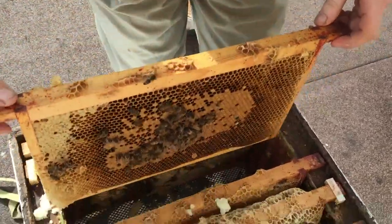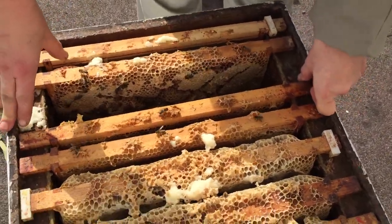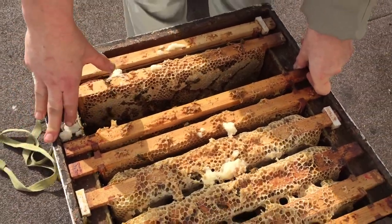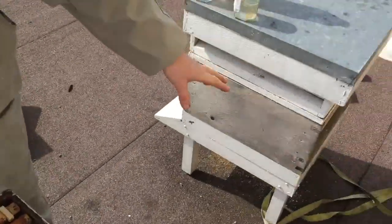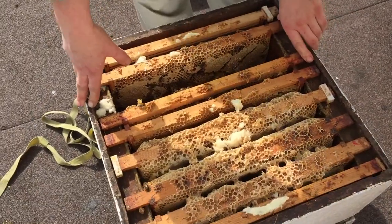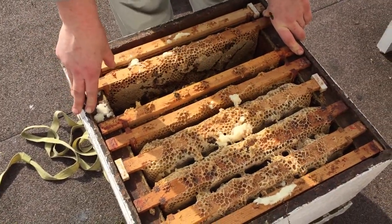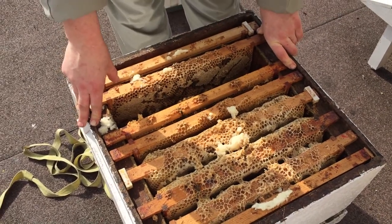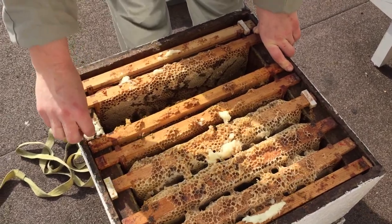How many bees do we have in this hive now in comparison to the others? In the larger hives the number's gone up quite a lot — maybe ten thousand — that one about six thousand, and this one is down to about a thousand. Quite a few will be outside, but the best thing to do is keep colonies strong because it's just a little easier for them.